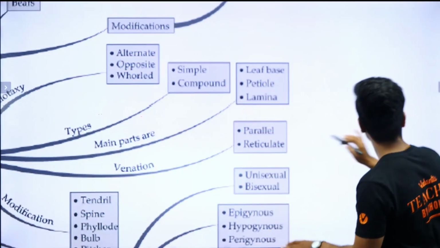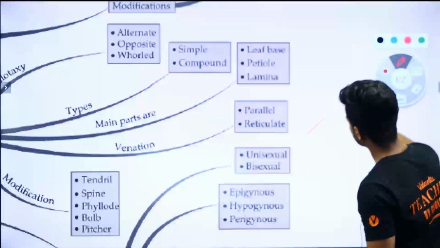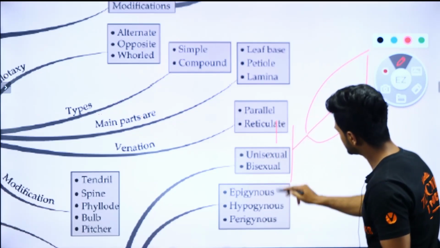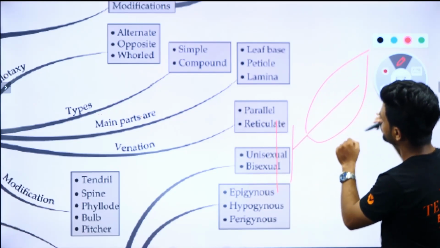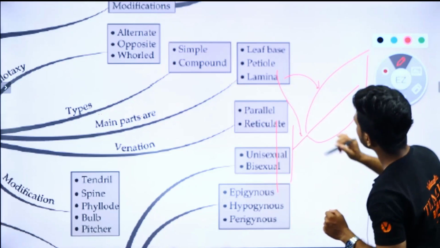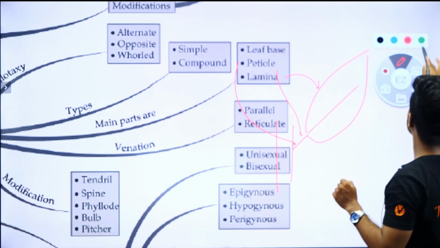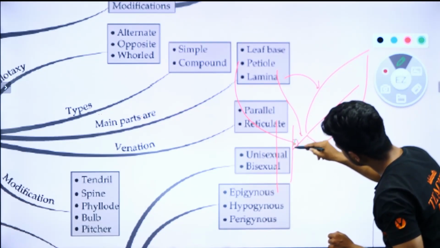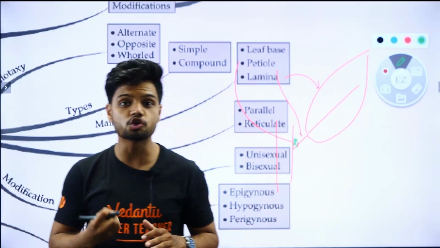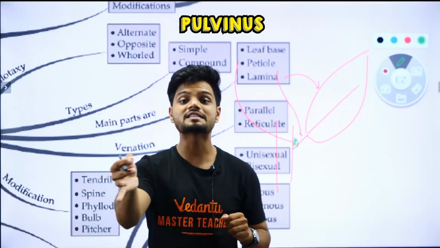The next thing you need to know about is the main parts of the leaf. If you look at a proper leaf, again let me draw it for you. Students, if this is the leaf, it will have three main parts. This is called your leaf blade, also called your lamina. Then we have the petiole, that is the stalk of the leaf, and we also have the leaf base. This is called your leaf base. Now students, this leaf base is very special. Why? Because the leaf base can vary. Especially in the case of legumes, the leaf base can become swollen and we call it pulvinus leaf base.